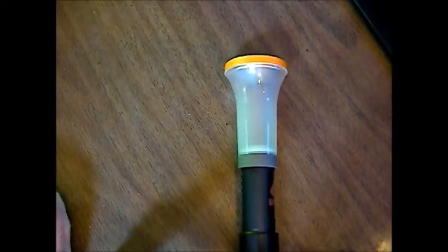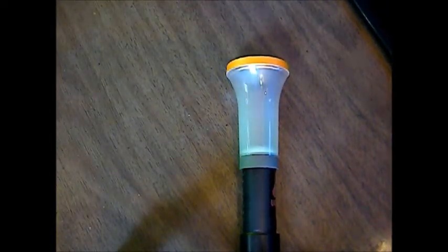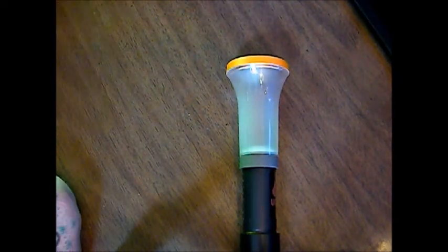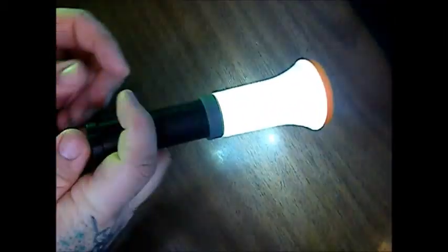But we have been using this light off and on now, daily, really, at least every other day, for quite a while now. It's a good little light. I really like it. I will say this, it goes through batteries pretty quick on high. And if you're going to use the lantern, you're really going to need it on high.